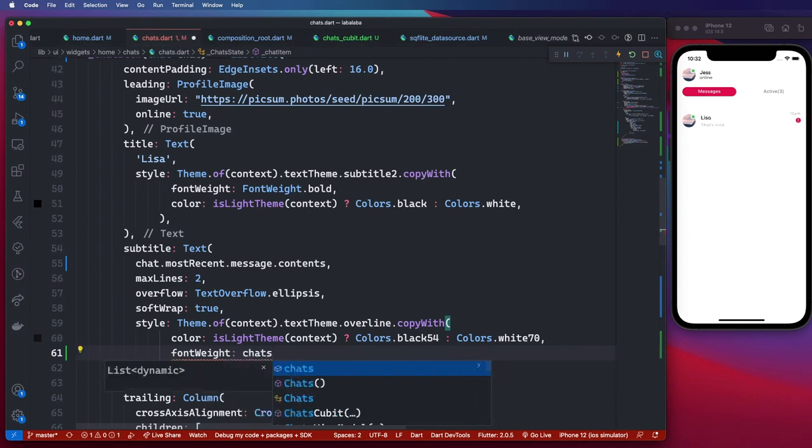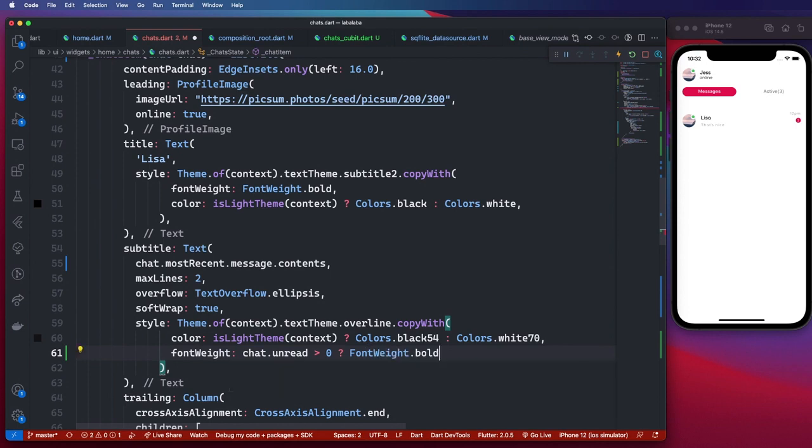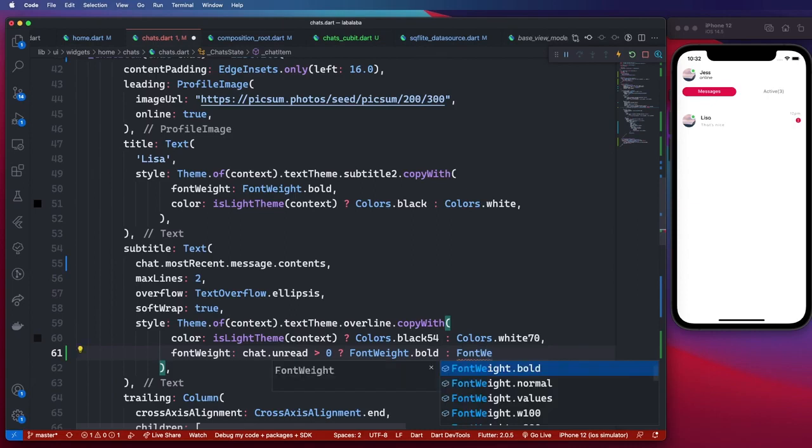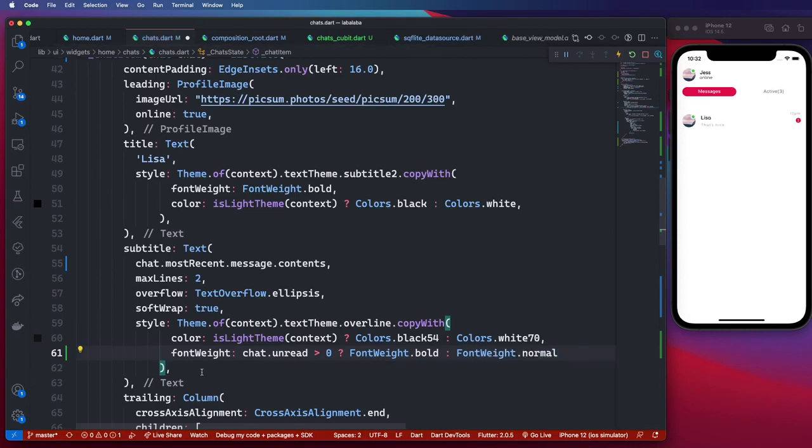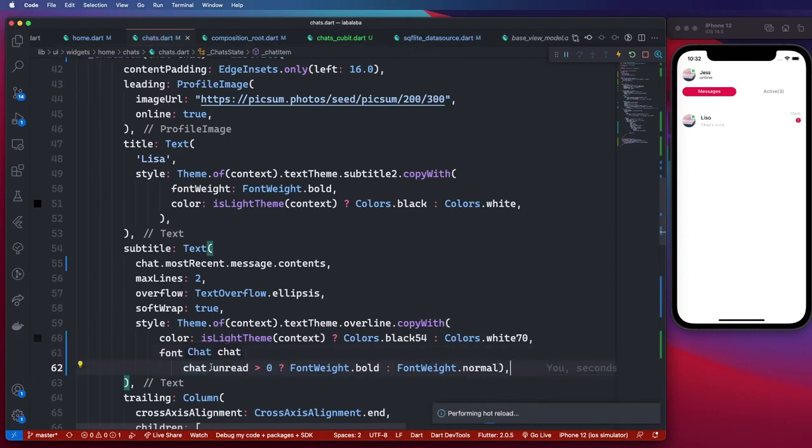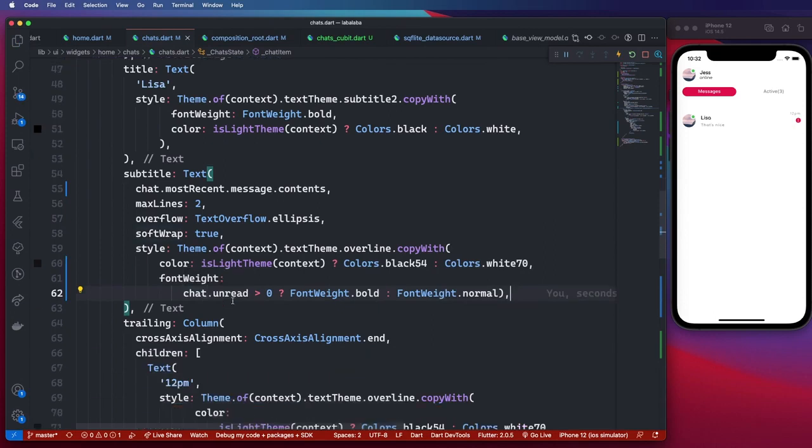So again, if there are unread messages here, then I want the font weight to be bold. Otherwise, I want the font weight to be normal. So that should give us bold.